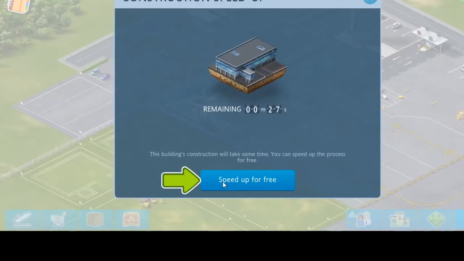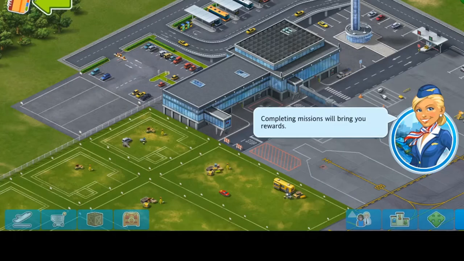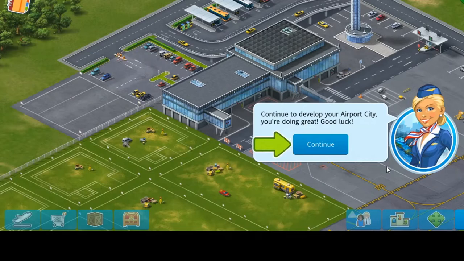Completing missions will help you get rewards. They better. We love to see coins pop up, guys. Continue to develop your airport city. You're doing great. Good luck. Oh, Jane just encourages me to be the best pilot I can be.